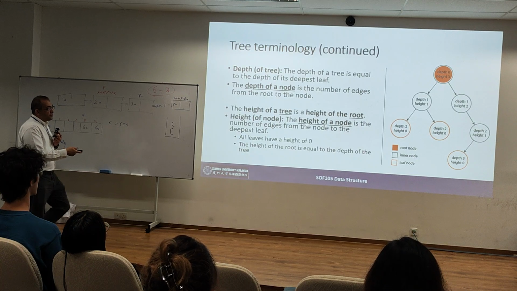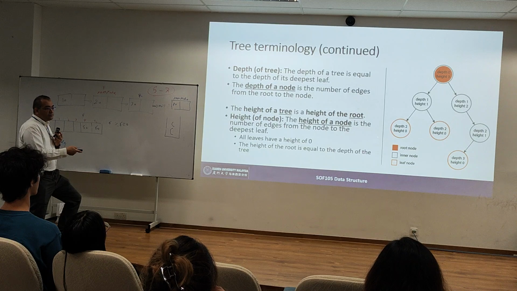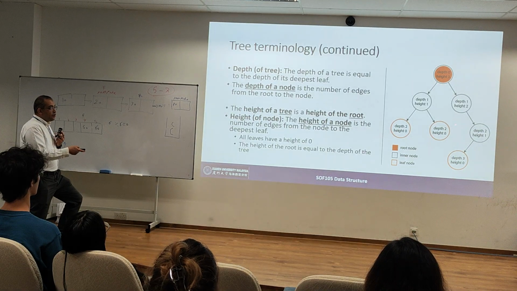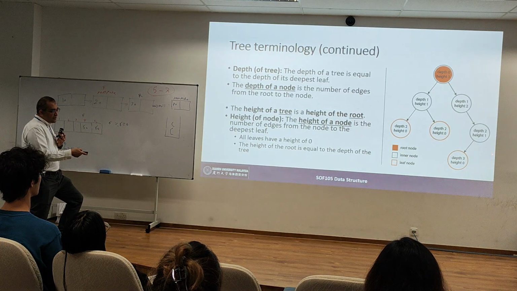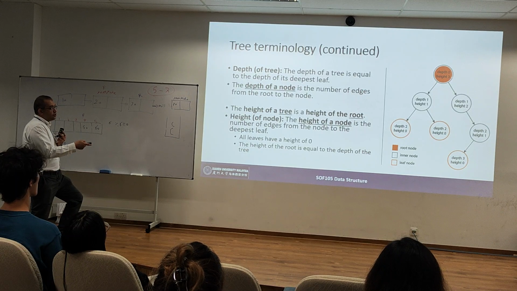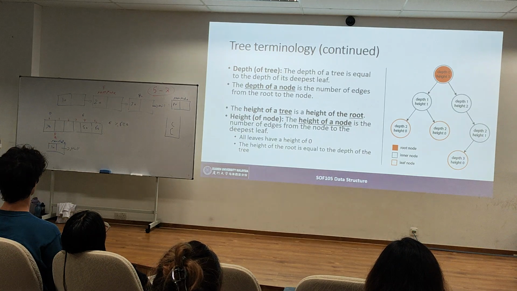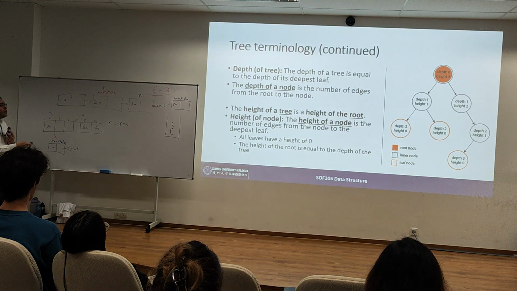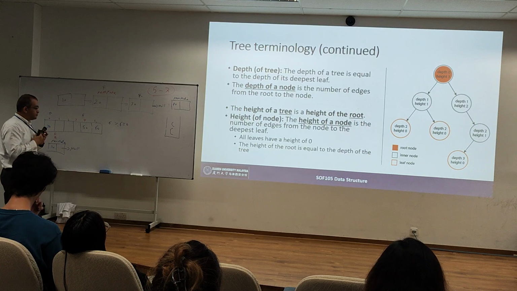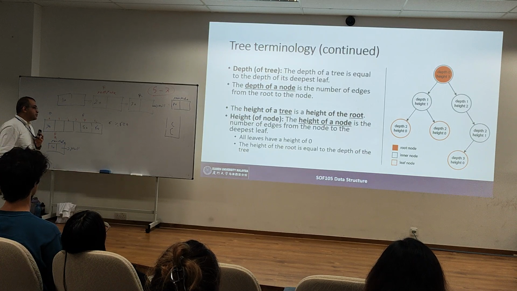So I come to here. What is the height of this node? 0. What about this one? 0. This one? 1. Now at height 0, every time I go up, I increase the height by 1. If I go up here, this is height 1, here height 2, here height 3. It is the inverse way of calculating the depth. Depth is the most important one here. So, are both clear to you or not?